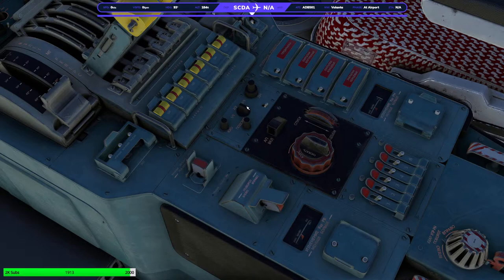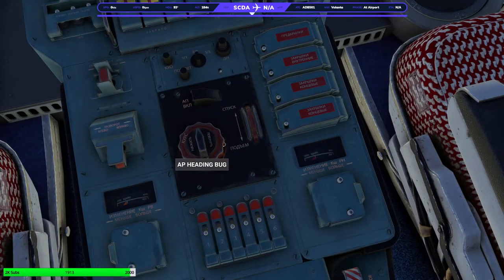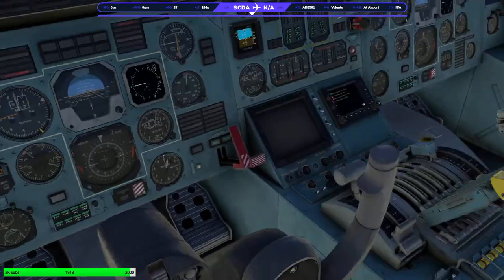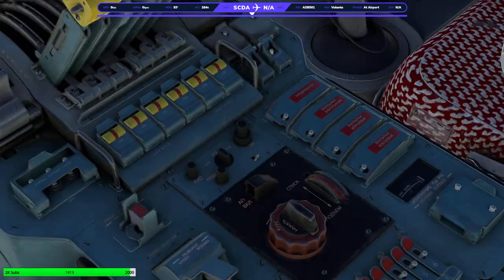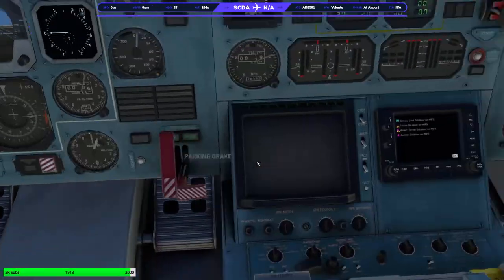Oh, I see, okay. So I searched for the heading selector a long time. There it is. AP heading bug. Okay. That's what I had to search for in the last few flights. And then someone told me it is behind the thrust levers. Here it is. There's the heading bug. Okay. Good to know. That's our heading selector. Did not know that so far.